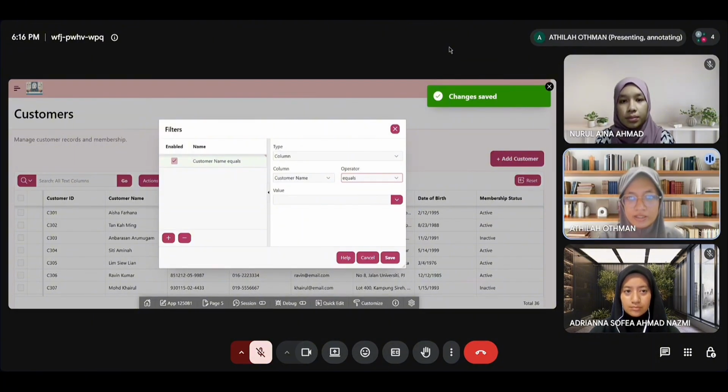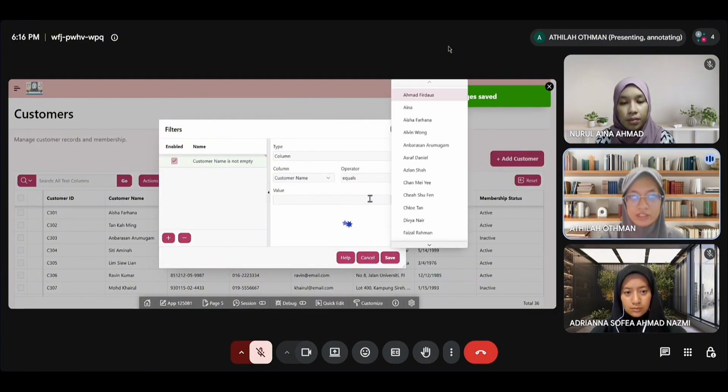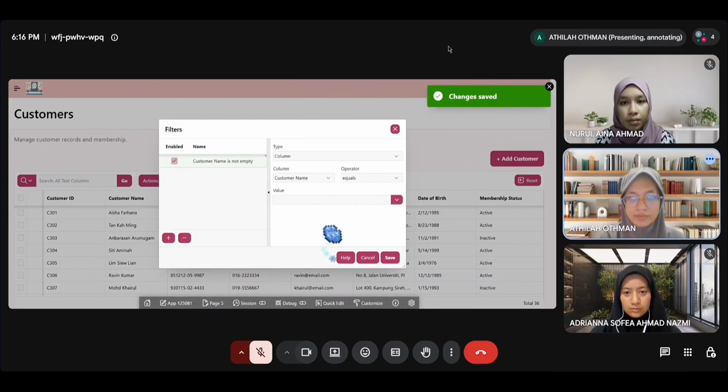If you want the customer name to be not empty or is empty, or equals. And for equals, we have the value, which is all the names in the customer table. And then you can also add another filter right here.